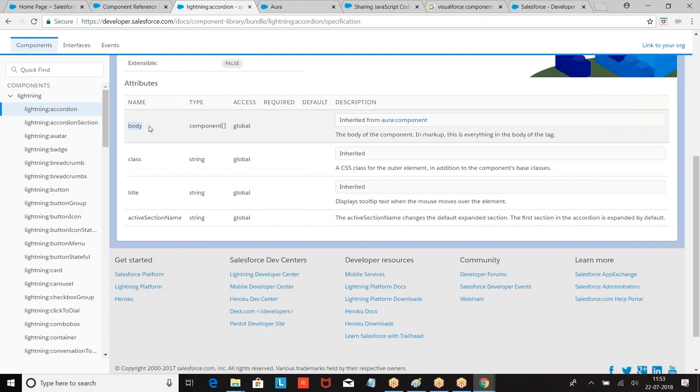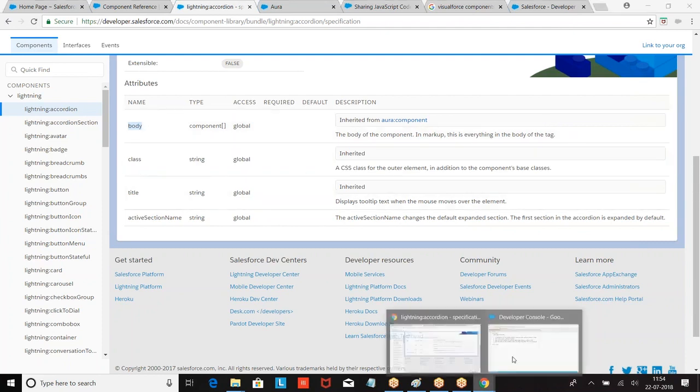In that section, when I click on this, based on the pick list value, the data in the section should change. Let us say I have a pick list like account and a pick list like opportunity. If you select account, the accordion has to come with contacts, cases, and opportunities. If you choose opportunity, it has to come with opportunity line items, quotations, orders. So the content of the accordion is changing dynamically. How can it be changed dynamically? By using the body. We will see down the line how to create components dynamically. We have a choice of modifying the content of the body programmatically also, by using an attribute called body. Okay. So what are the attributes we have for this?